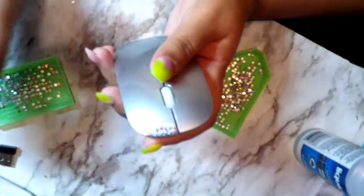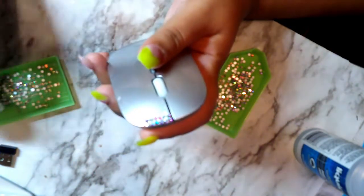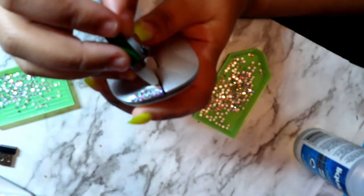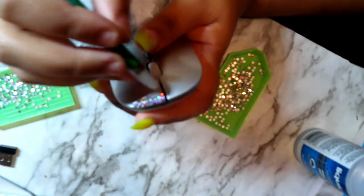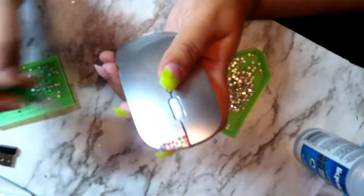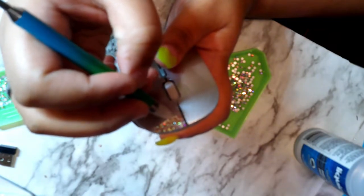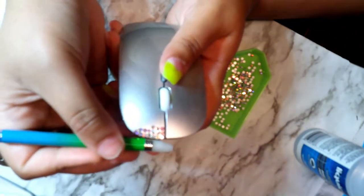And you're just gonna go in and take your time and place them. I did the scatter method to have it a nice fill. Well, I guess you call it sprinkle fill. I did a sprinkle fill so you wouldn't really see any of the base. And I chose the Crystal AB on silver because it just makes it really pop, in my opinion. Of course, you can use whatever color you want.